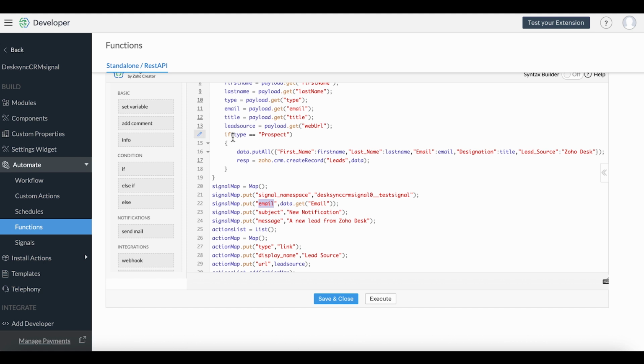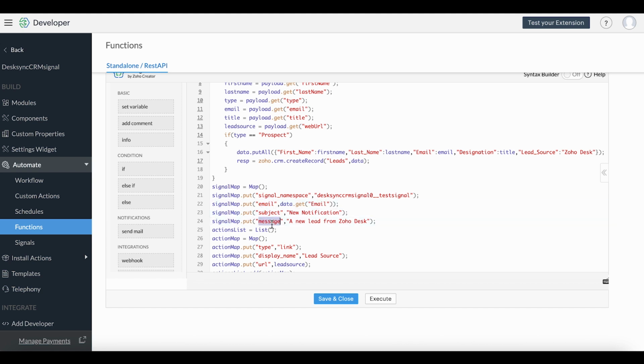Then the email has to be the email of the lead that has now been created. Here we are fetching the details from the contact and creating a new lead in Zoho CRM, so that email is what I'm putting over here for this email parameter. What the signal will do is check for the lead with this particular email if it's available in CRM. A new lead would have been created with that email. So it will check for that lead and go ahead and notify the owner of that particular lead. The owner of the lead will essentially be your CRM user who's handling that CRM account. So to do that, we have to pass the email of the lead.